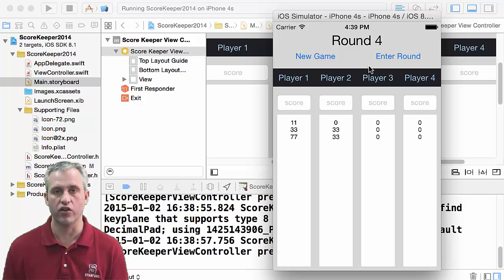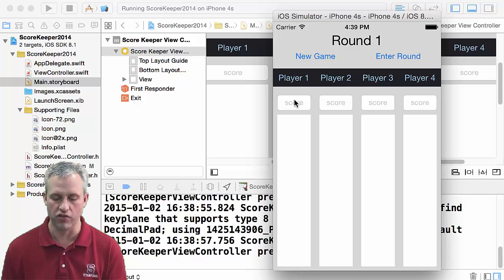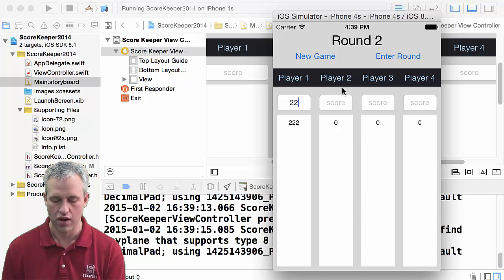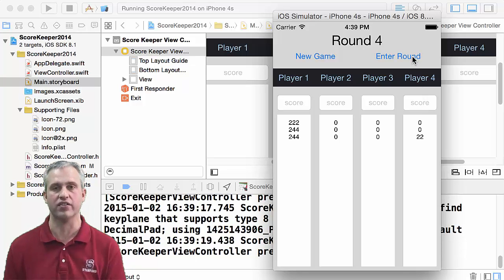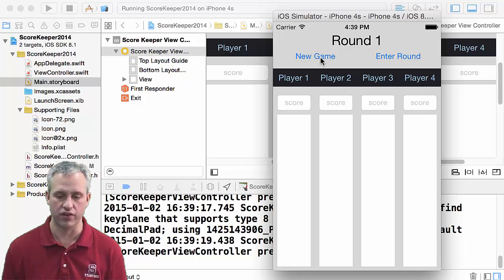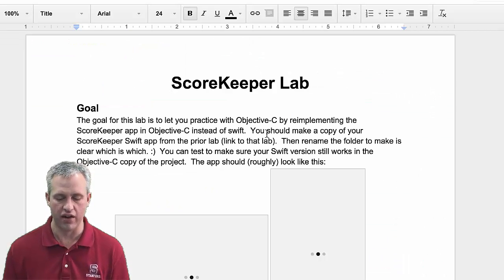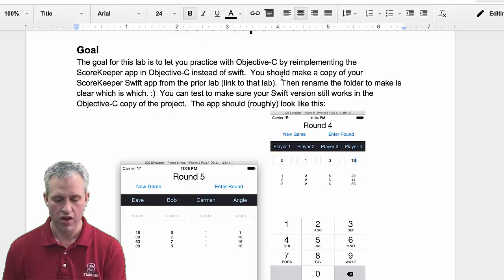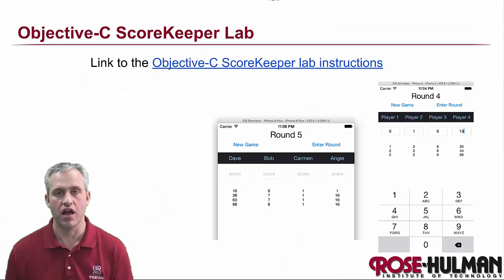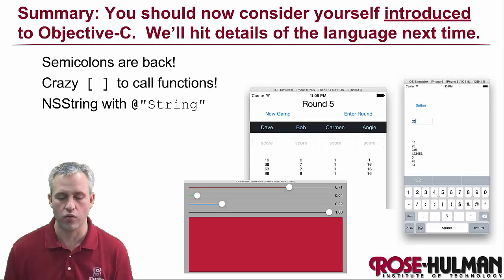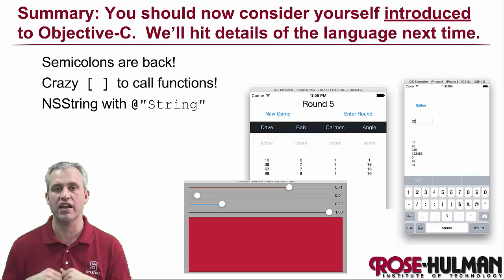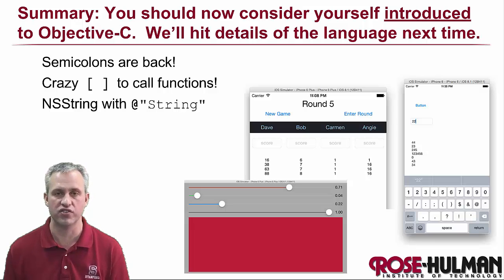Make sure you run it a little bit in the Swift code and make sure you get all the details. So when you hit new round, it actually displays round 1 here, and then as you make these things happen, it says round 2, and make sure it all works correctly, just because you're actually writing the code this time instead of being given the code. And you can access all the details by clicking on this link, and it'll take you through step by step. So once you've got that done, you'll submit it on Moodle, you'll show it in class, of course, but you should have a good introduction to what Objective-C is all about.